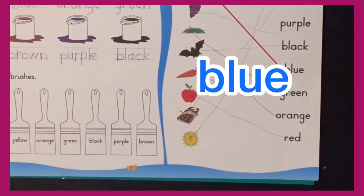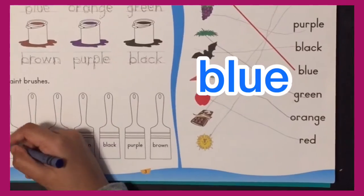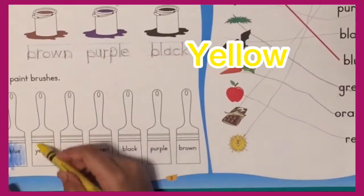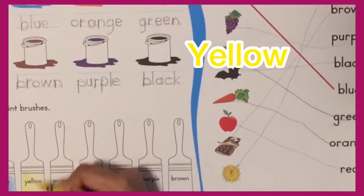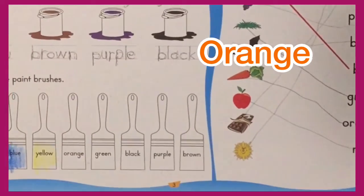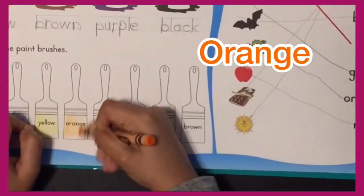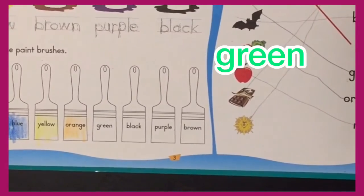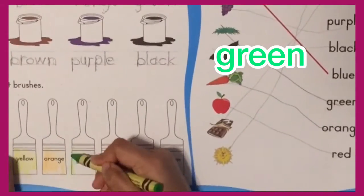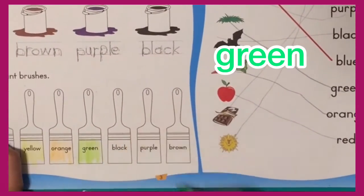Okay, now this one's blue, so I have to pick blue. Here it is, blue. Okay, like this. I'm going to color like that. Okay, next is orange. Here it is, my orange color. So next one's green, then I'm going to use green. Here it is, right here.